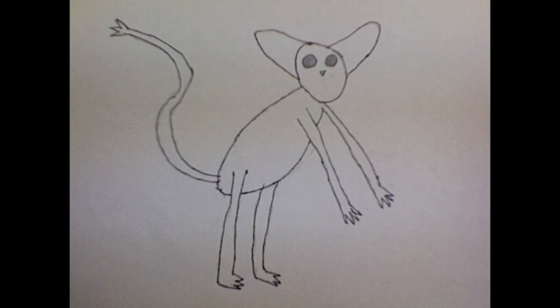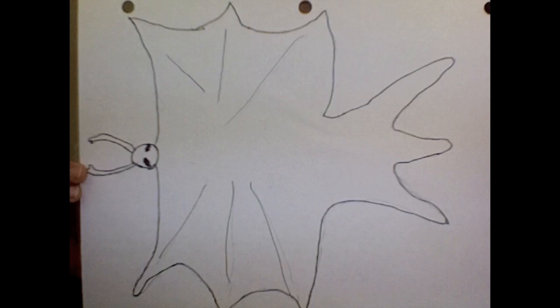So next is the alien that would live on Mars, and he's kind of like a monkey, rodent type thing. He'll run really fast, and those long arms of his are for digging. He'll probably dig little holes for himself and live in those overnight. And also, see, he has big eyes and big ears. Those are good for communicating with others of his species. They'll probably live in groups, kind of like meerkats, and they'll scamper around Mars, dig holes, and have lots of fun.